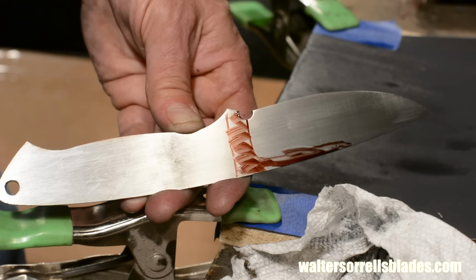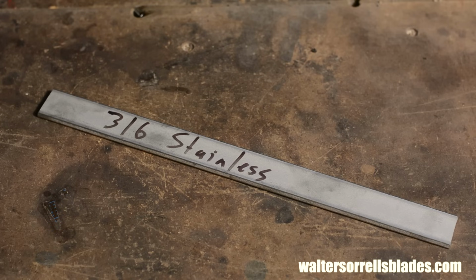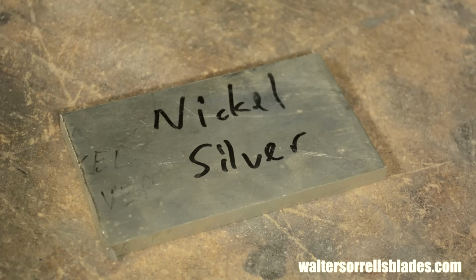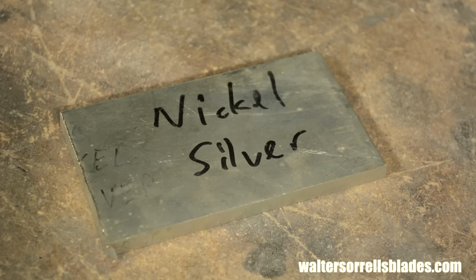Once I've got this part all prettied up, I'll prepare my bolsters. As I said earlier, they're made from 316 stainless steel. Other decent grades for this purpose would be 303 and 304. 303 especially is much easier to grind and a little less hard on drill bits. But 303 and 304 are both marginally less stain resistant than 316. You could also use brass, you could use nickel silver. This is really just a matter of taste.